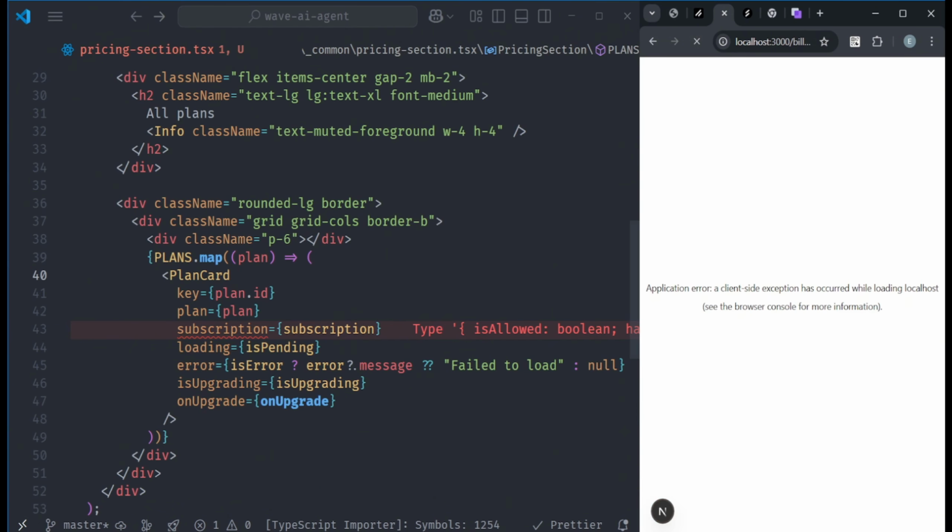Well, let's go back to the code and check this. Currently, the user is still in the free plan here. So we are not updating the subscription because of the event. We're not listening to the event. So what I'm going to do is sign up with a new user and test it out again. So I'll log out from this user and try a new user.